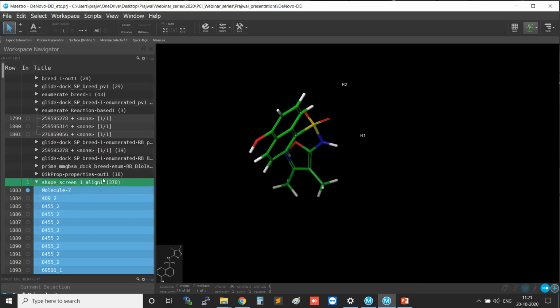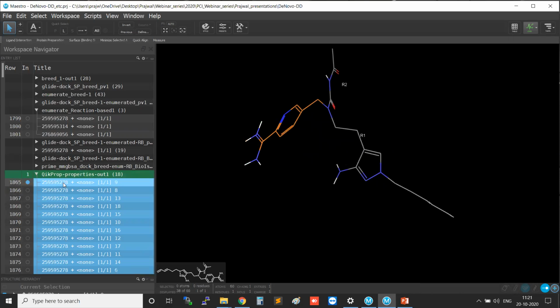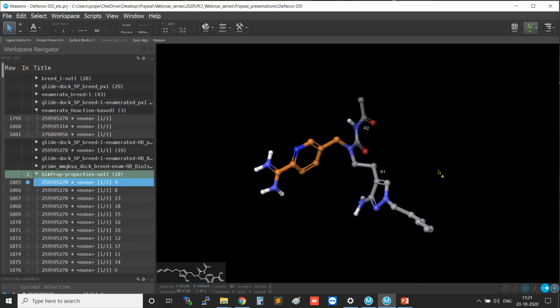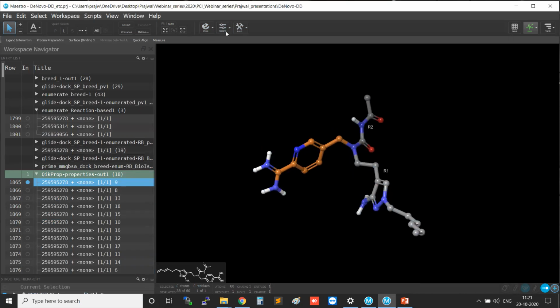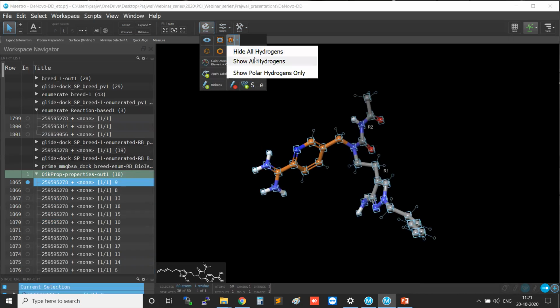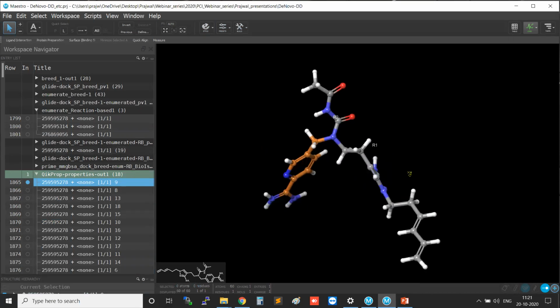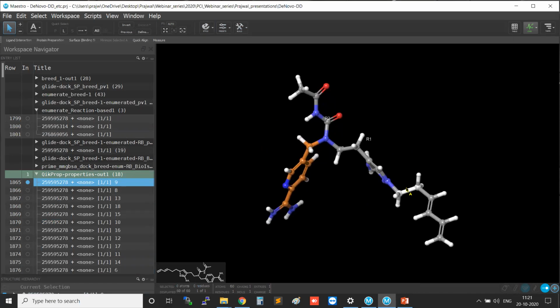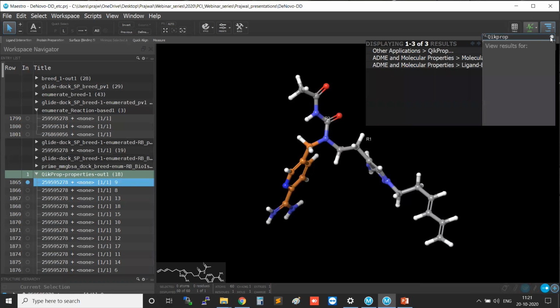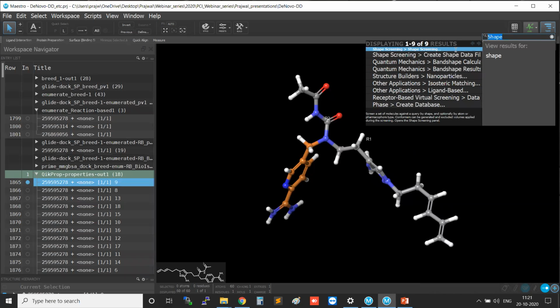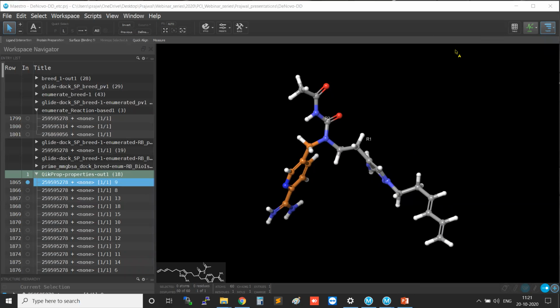Let's say you have a molecule present with you. This is the molecule of your interest, and you want to perform shape-based screening on this particular molecule. Make sure this molecule is correct with all hydrogens and everything. So this is the correct structure of the molecule which you have, and you want to perform shape-based screening. Just go to task, and there is an option called shape-based screening. Once you type shape-based screening, you will find this particular option. Just go through this panel.